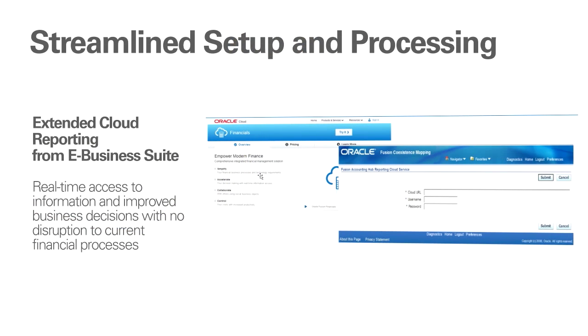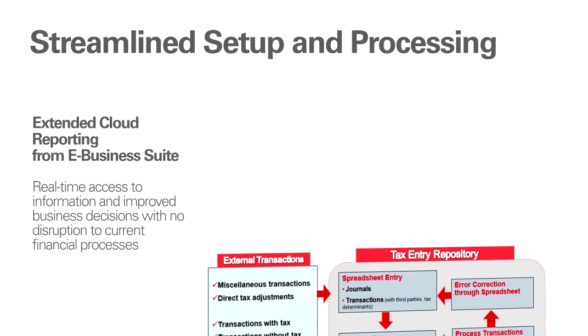What this means is the setup data from your Oracle eBusiness Suite Release 12 solution is automatically synchronized with the reporting cloud service. That means it eliminates the need for customers to perform any additional setup, configuration, or costly integrations. So you get all of the reporting benefits of the Fusion reporting, including the mobile reporting and Sunburst visualizations we saw earlier, without any disruption to your existing processes.